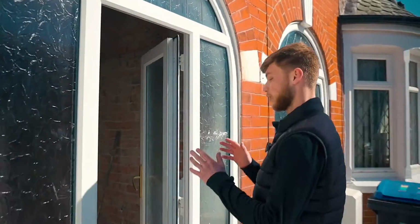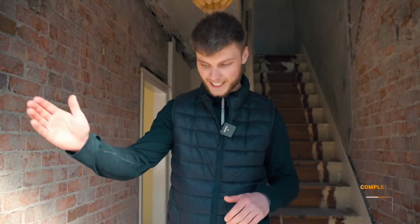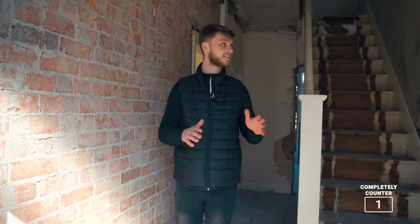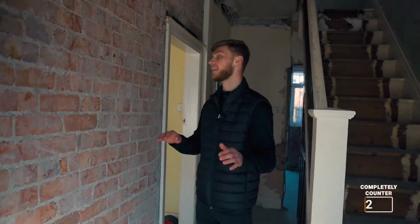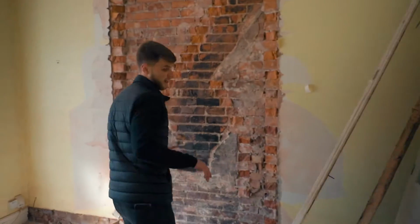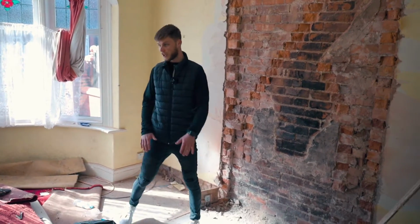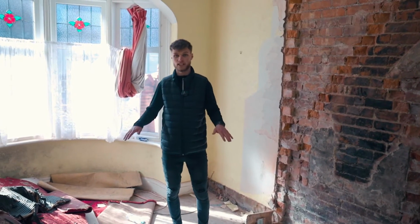From the get-go, as soon as you walk in, if you can remember guys, there used to be a wall here, and so they've taken this out completely, which as you can see just opens up the house completely, so it looks completely different to what it used to. First reception room, yeah. You can see there's a lot of work that's been done in this room alone. So it's a back to brick refurb throughout the entire house.